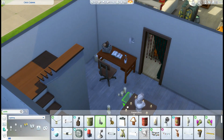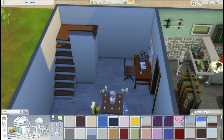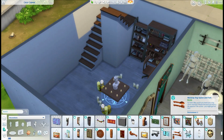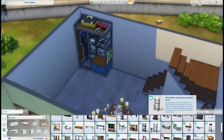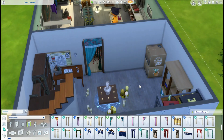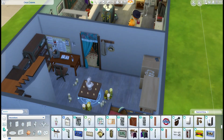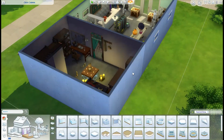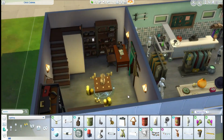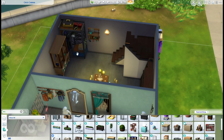And there are a few shots in the dark of this room, so I know that there's a desk and lots of storage there, but I did take just what I could find, and there's not many giant piles of boxes that aren't crates from Cats and Dogs that I could put in there. That's the beginning of the flat, but unfortunately you won't see me building the flat, and I didn't put any screenshots of the flat in either, just because it's just a flat, it's not very interesting.